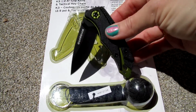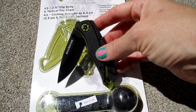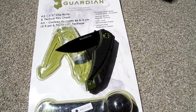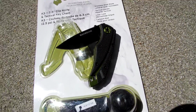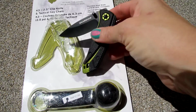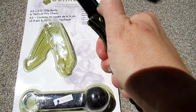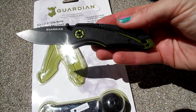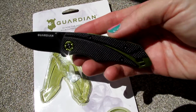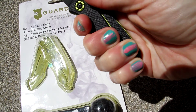Now for the Gerber Guardian, this is the knife that will come with it. The Guardian is put in this nice flashy kind of lime green color here, to help you find your knife if it does happen to get buried anywhere. I love it here because it has the dual thumb studs for opening, and with just one flick of the knife, whew, feel that. You'll see your nice green overlays in the scales. Nice grip, helps you secure that.